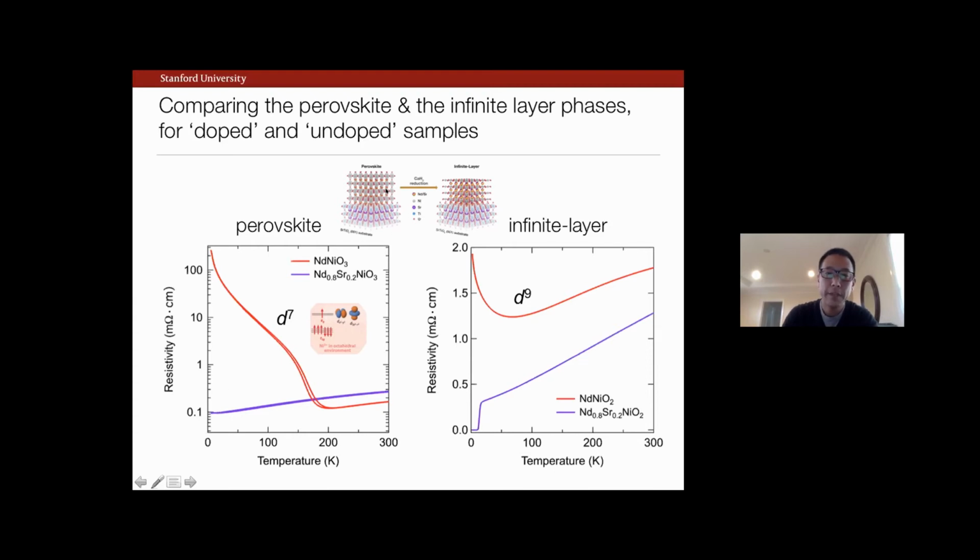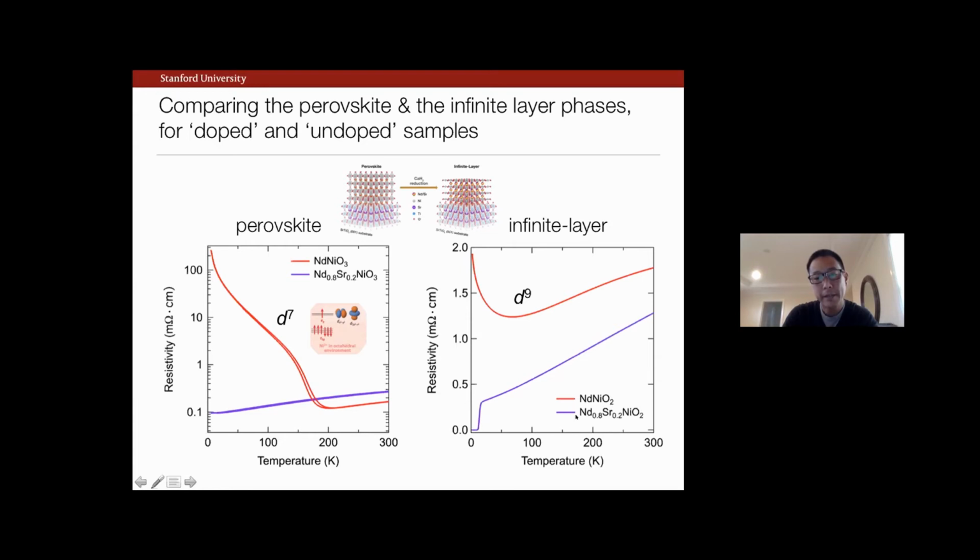Now, if we then perform this deintercalation reaction, again, in this thin film heterostructure sandwich, we find something rather interesting. The undoped case, now neodymium nickel O2, doesn't seem to be a particularly good metal or an insulator. I'll come back to this point in a little bit. But namely, it has this weak insulating upturn at low temperatures. And a number of early observers in the field have suggested this might have something to do with a Kondo-like instability.